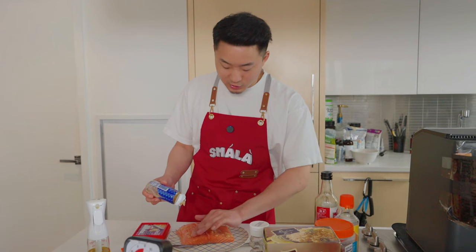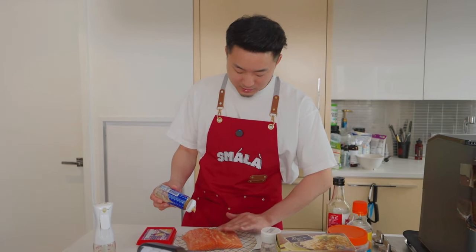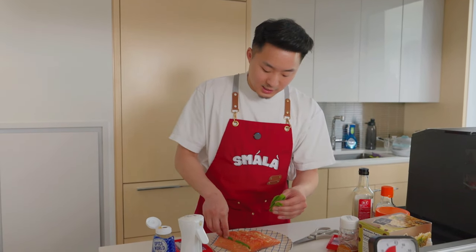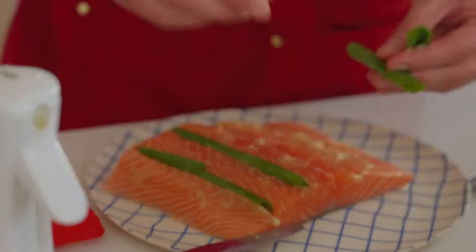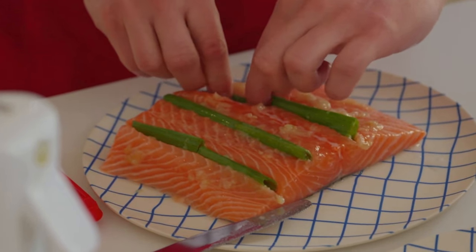I don't know if she'd think I was massaging the salmon — why are you sticking your fingers in the salmon? But trust me, I want to get it into the meat. I don't know if it's a little Western or French to make the slits, but I'm just going to put the scallion in between, and you're going to see how it cooks and makes the whole salmon tasty.